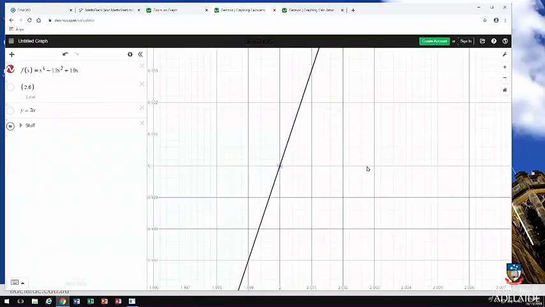So we noticed that when we move along this line, every 0.001 we go across, it goes up 0.003. So basically every one we go across, it goes up 3. But that going across is actually how far away from this point we are. So we're not really concerned with what the x is, we're concerned with how much bigger x is than 2.